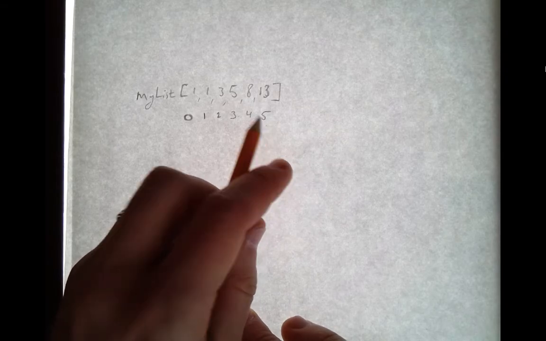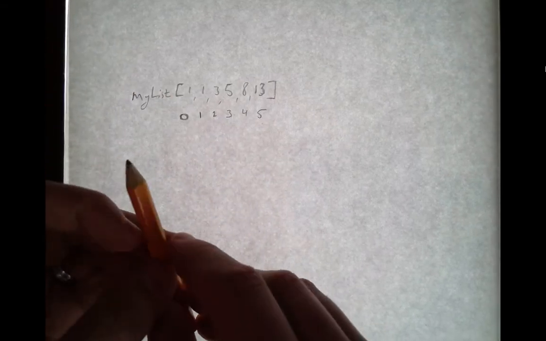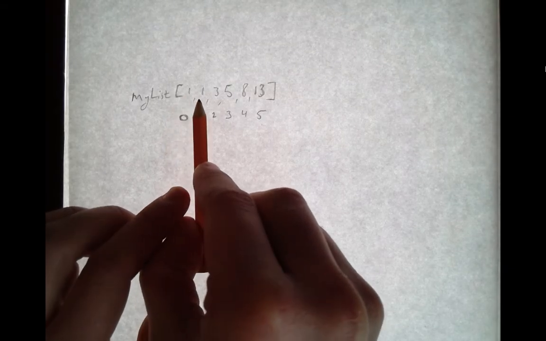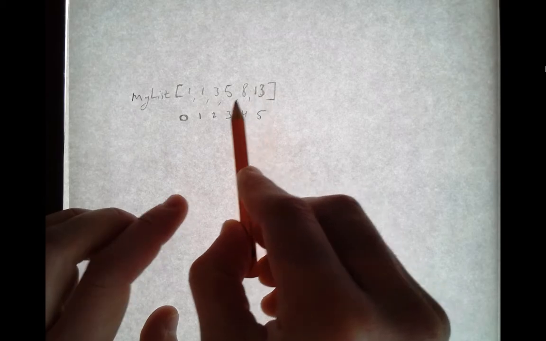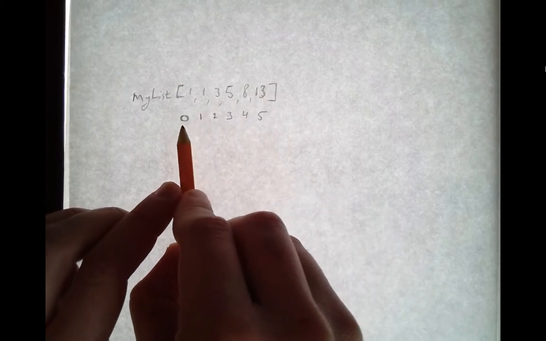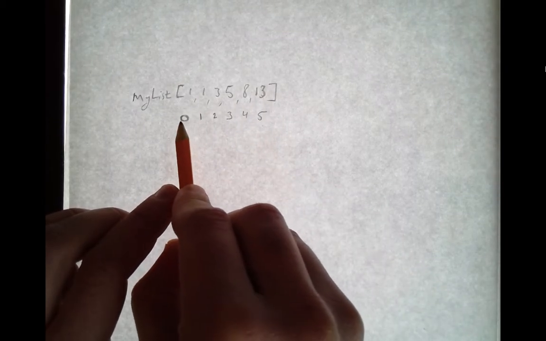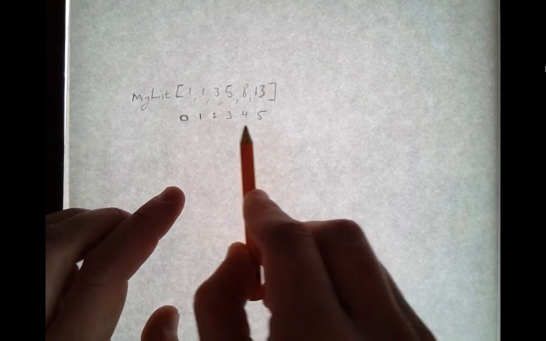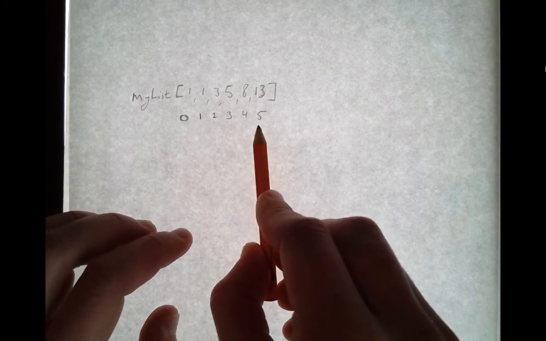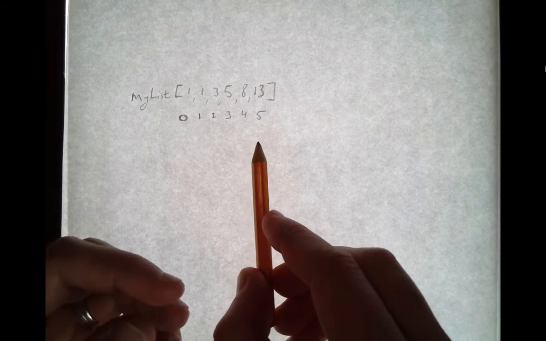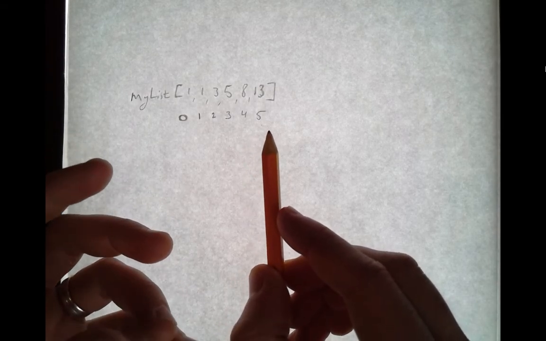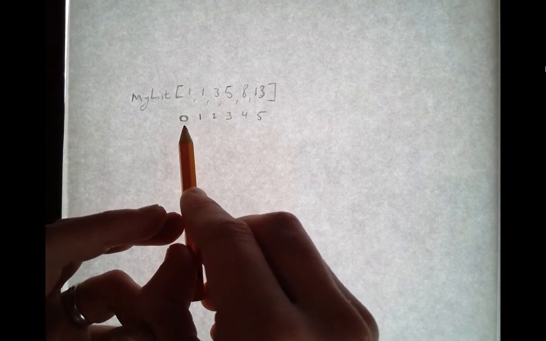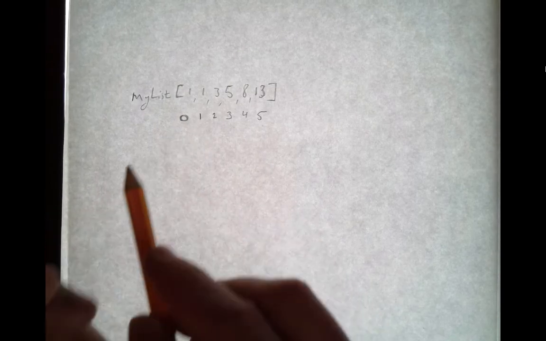Though this list ends at 5. If you count the number of items in the list, there are 1, 2, 3, 4, 5, 6 items in the list, but because we start with item 0, that means that the last item, even though there are 6 items in the list, is at index 5. It's kind of nice. It makes some programming easier, and in general, a lot of programming languages do start counting at 0 instead of starting at 1 as our first.